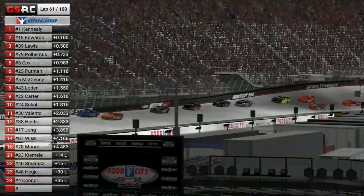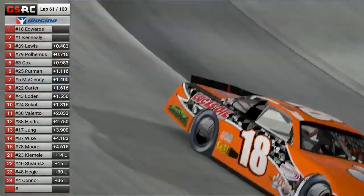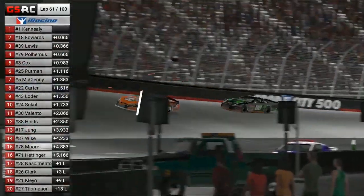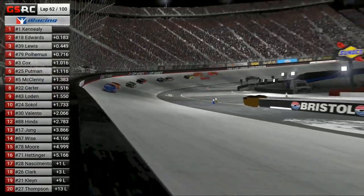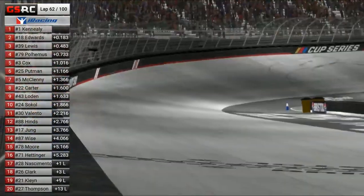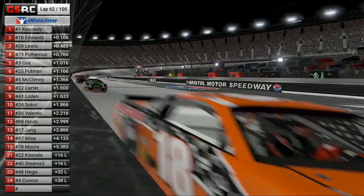He might have got into him. Bump and run time here at Bristol. 39 laps to go and a battle for the lead. Edwards sends it in. Keneally with the run. They touch. Edwards hangs on. Boy, that could have... Yeah, it looked like Edwards just kind of checked the 1 up a little bit off the exit of 2 last time there, but as you saw, it's so difficult to get that pass completed on the bottom, even in the 3 and 4 end of the track, where it should be a little bit easier actually to pull that slider on the bottom.